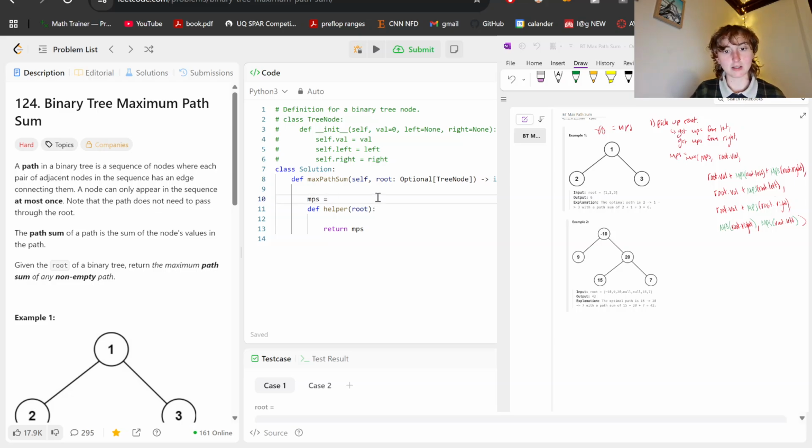MPS equals negative float. And actually, we can't have that be the same thing. Let's call it current max, like current maximum. Okay, alright, so if not root, we're gonna return negative infinity.